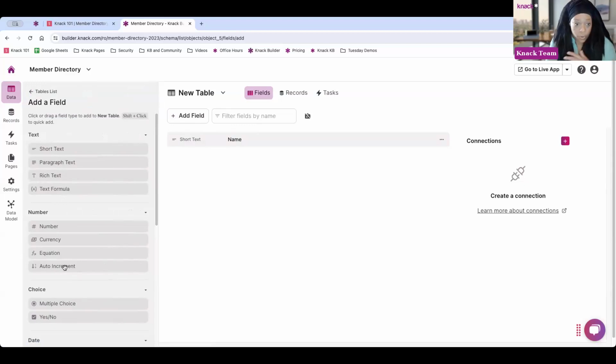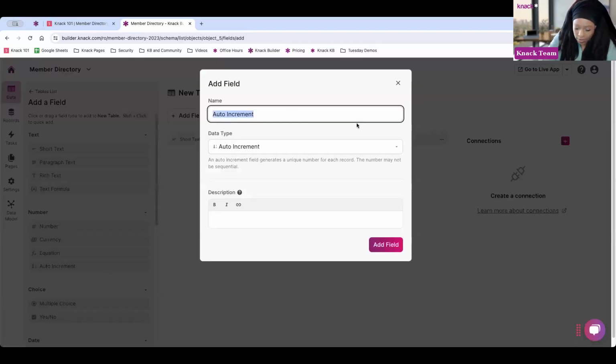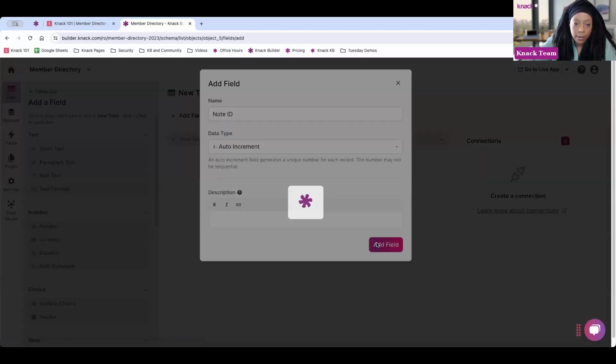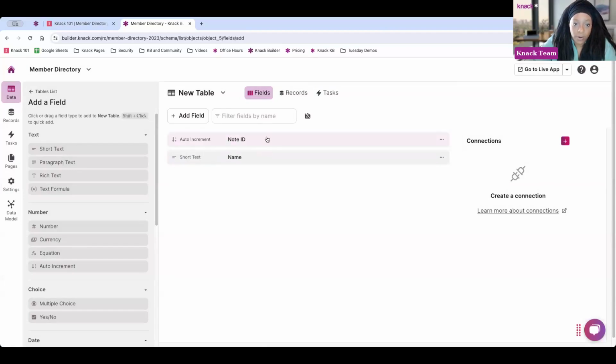So you could use that potentially as your unique identifier. I think further on, we can dive into this as we get into a piece called connections. Connections, if you're familiar with databases, you're familiar with foreign keys and primary keys. We use connections to connect our records together. And that happens again on the back end. But if you need a unique identifying field, you can use our auto increment field. And let's just call this our note ID since this is our note table. We can again drag this up into that first position. This will now tie that unique number to that note, which can be leveraged.